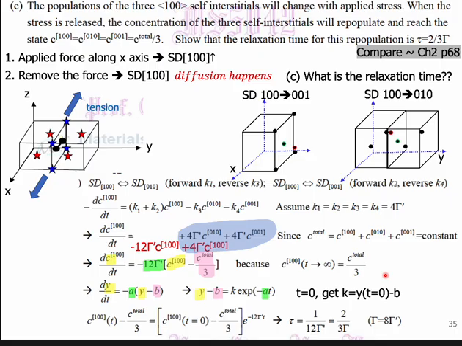Okay. So as I mentioned, the concentration dropped to e to the -1. So you know the gamma prime. The tau here would be 1 divided by 12 gamma prime. And gamma prime equals 8 gamma prime equals gamma. So now I have successfully proved the relaxation time equals 2 divided by 3.